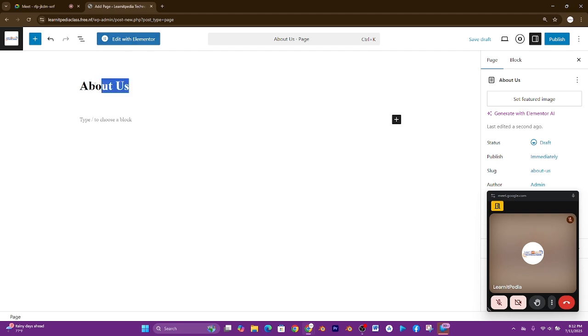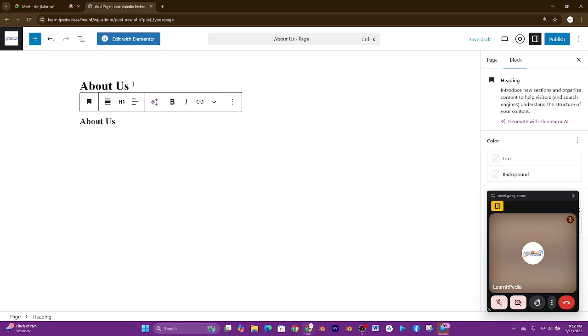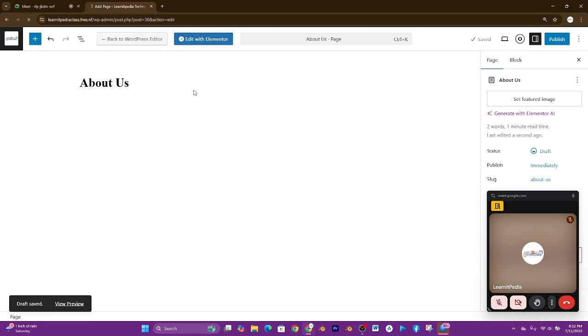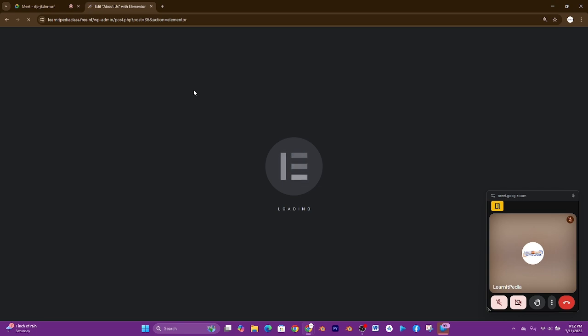Then after giving it a title, I love giving it a title before I click on edit with Elementor, though later on you can go ahead to change it. When you get to Elementor, you can edit it, change it from whatsoever it is. But if you fail to give it a title, it gets a random name, something like Elementor hash, something random that you won't even like. So you can give it a name, about us, our services. It depends on the kind of website you are developing or working on.